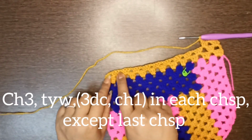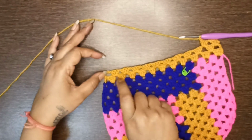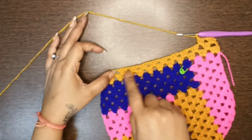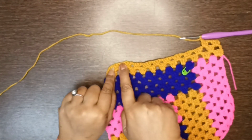The last 3 double crochet and chain 1, you have to avoid. Don't make it in the last chain space, but in the second last. Keep on making 3 double crochet stitches and chain 1 till here. I'll meet you at the end and show you how to end the row.